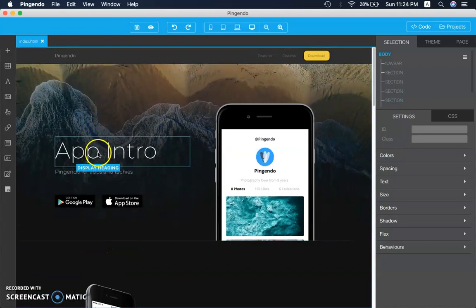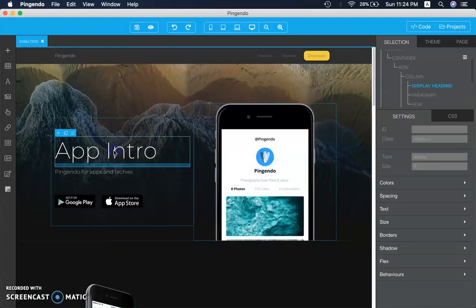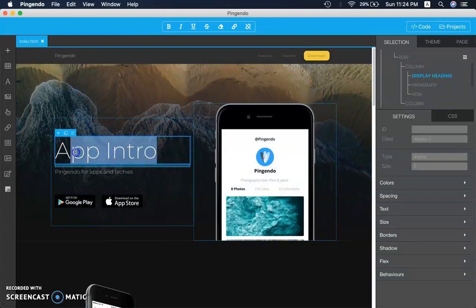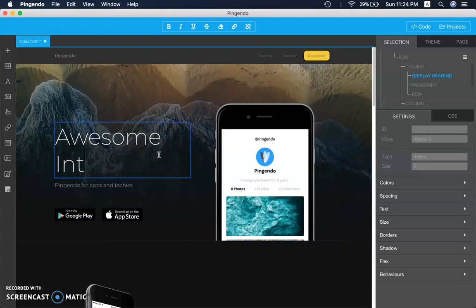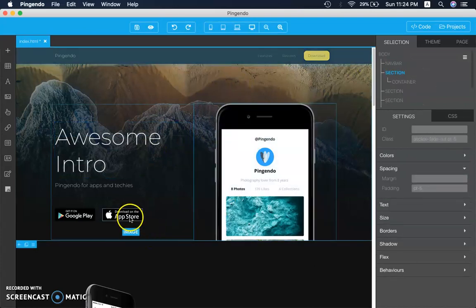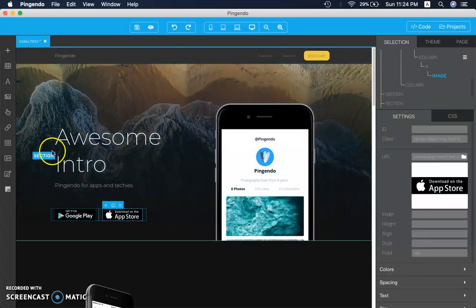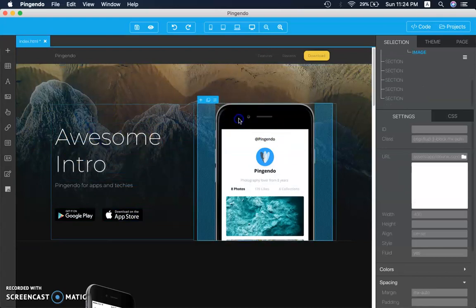If you would like to edit the text, you just hover over and double click on the content, and then this is app intro. Maybe I just say awesome intro. So you can basically change many things, any elements.